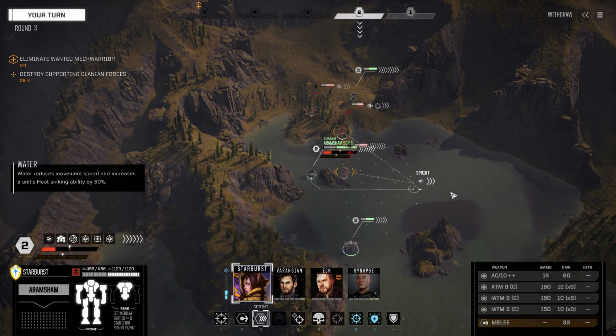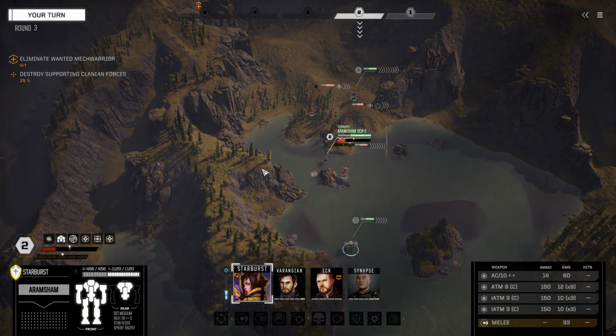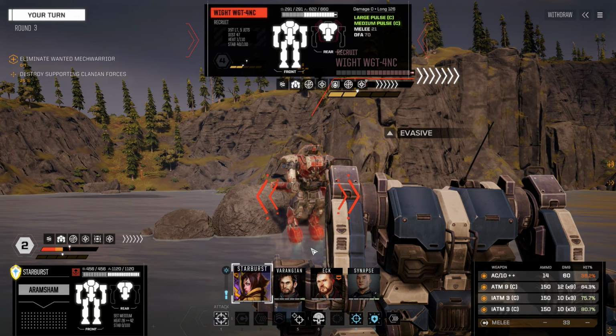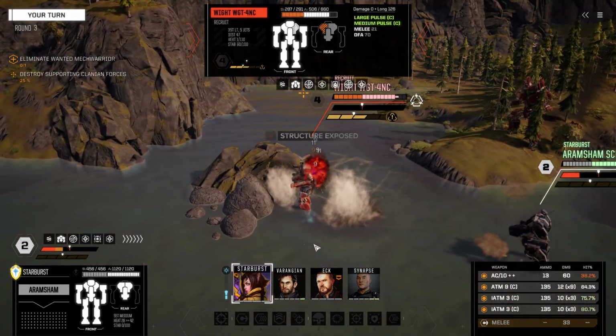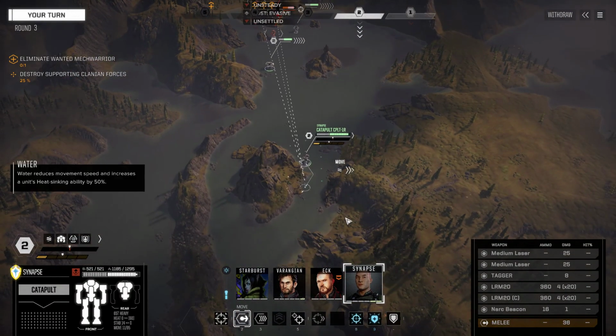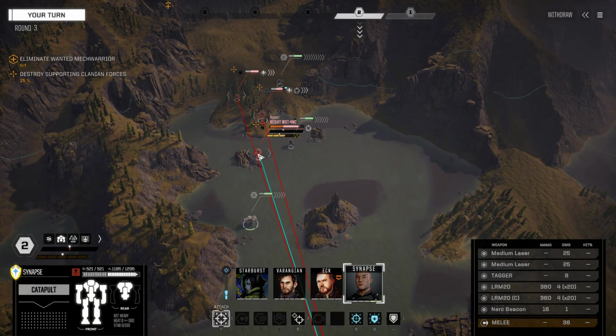Starburst will maneuver at high speed to get behind him, which is going to mess a little bit with her ability to evade. However, this will hopefully remove him from the game. All weapons removed. It did not, but he is exposed. This allows a follow-up from Synapse, who is able to actually maneuver into a position to get a side angle shot, which will increase his accuracy even further.